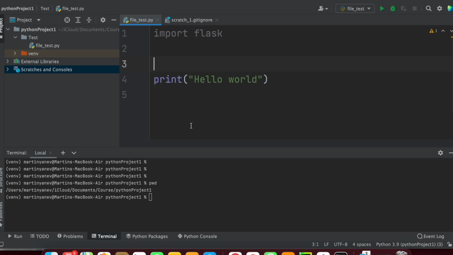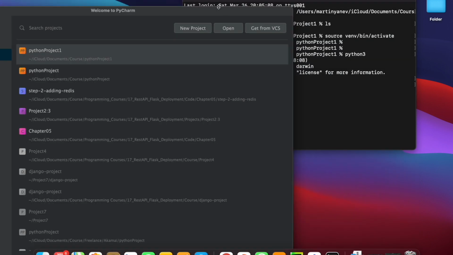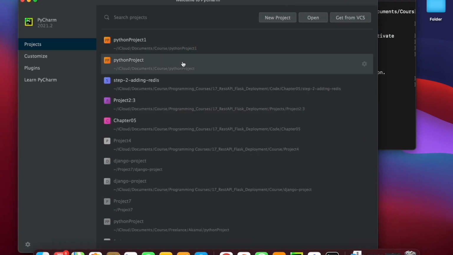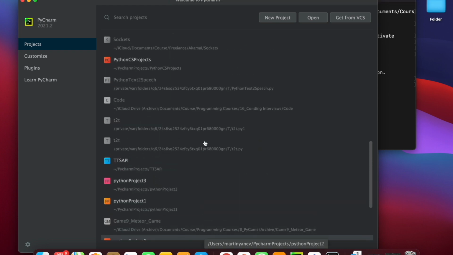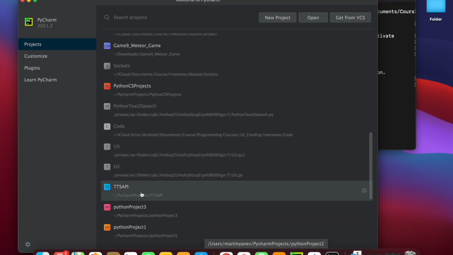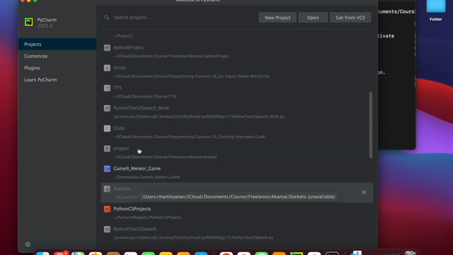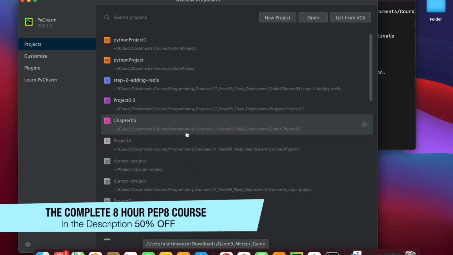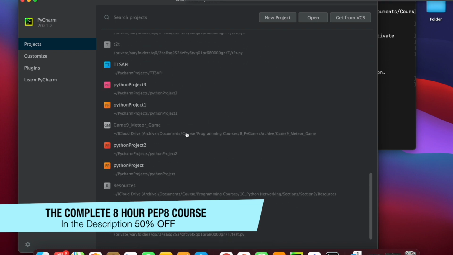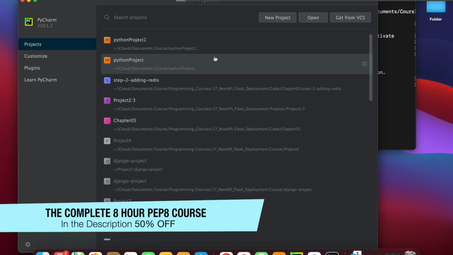So the first one is, if you want to access all projects that you previously used, you can simply close the current project, right? And you make sure that you saved all files, and then you immediately get the All Projects tab and you can see all the projects that you previously were working on. As you can see, I was working on some text-to-speech API, I was creating some Python games, and so on and so on, and you can really access all of those projects from here, everything that you have available.